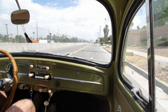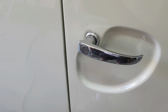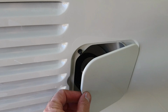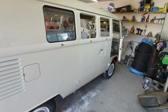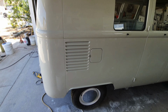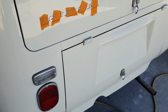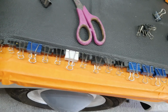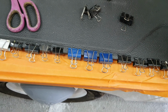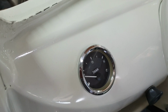I'll talk to you guys in the next portion here. Got an aftermarket one of these here, since the other one was really in bad shape. I had it already. Let's check this out. Let's look here. Got that on. Polished the back already. So we glue these in place and use the old binder clips to hold it on. Let it sit for about 30 minutes or so, maybe an hour. And we got that in. That looks cool.